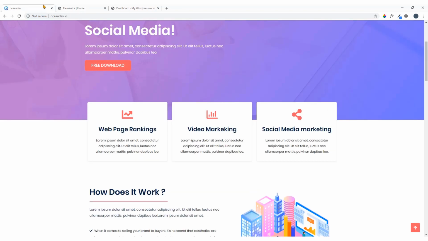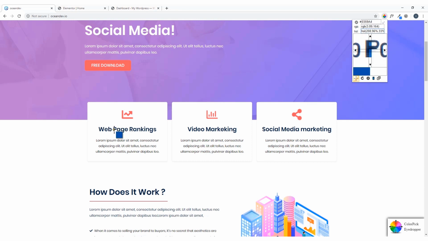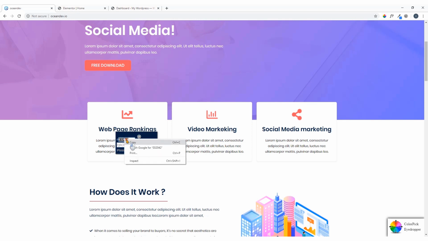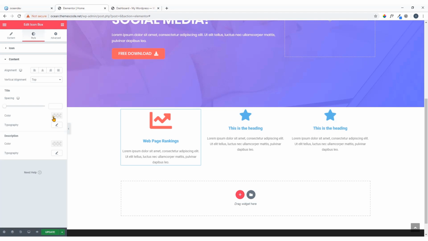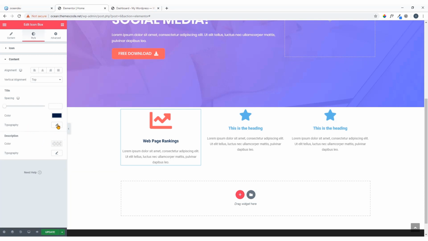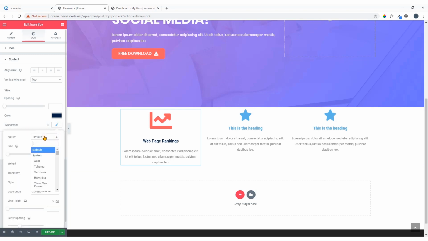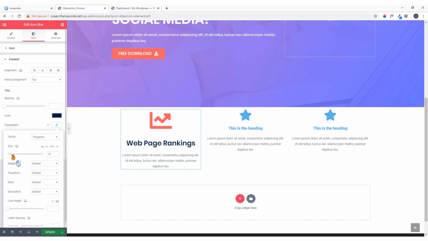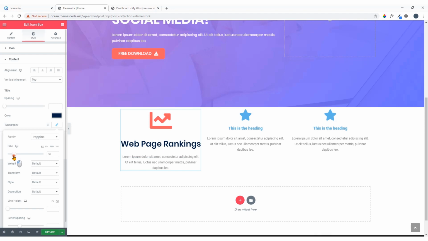and the color. I'm just going to get the color. Just paste the color code here, and go to typography, and firstly change the font family to Poppins, and increase the size, make it 36 pixel.